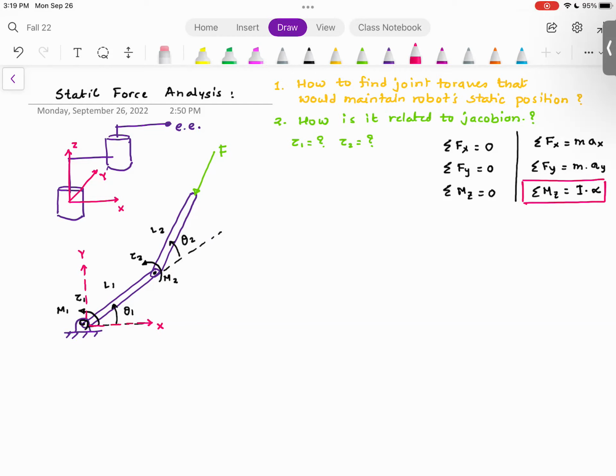So very slowly. So it could be constant velocity, but if the velocity is at higher speed, then you could have some damping effect or something, and those terms will pop into those equations. And so this is one trick.